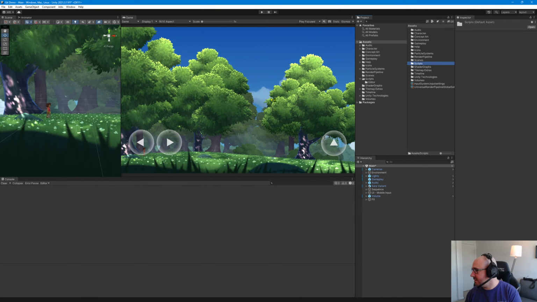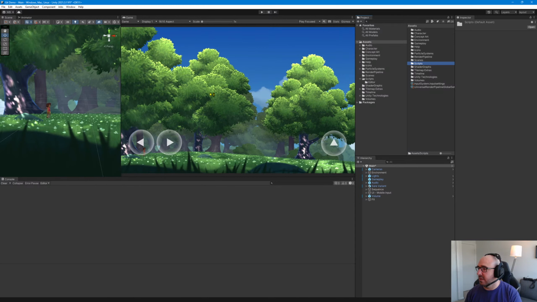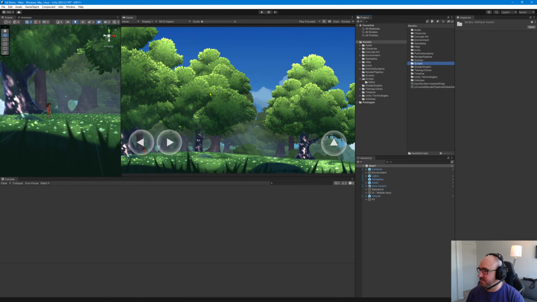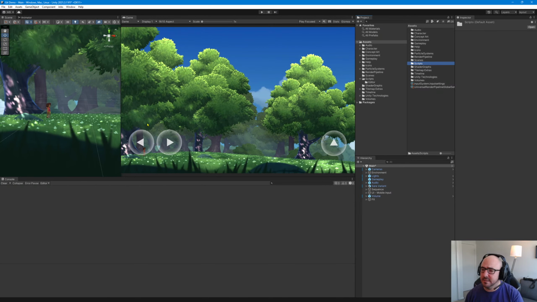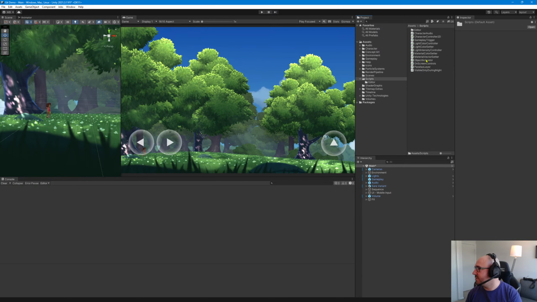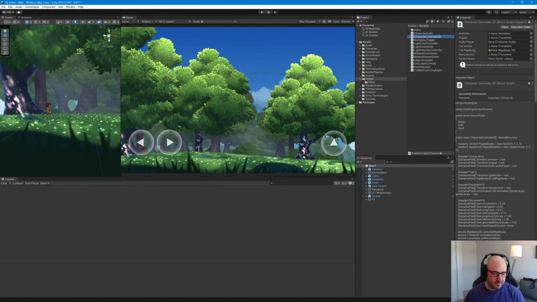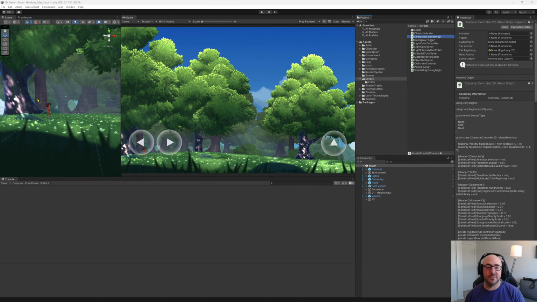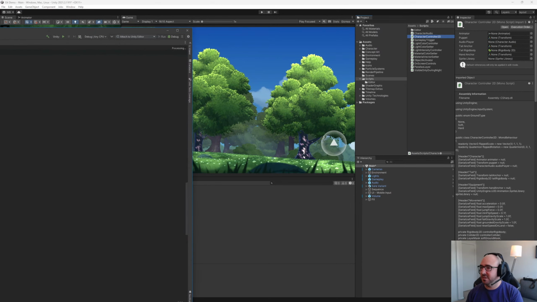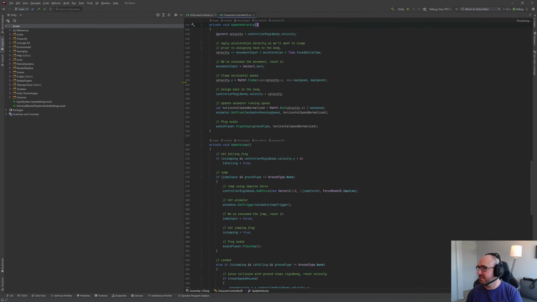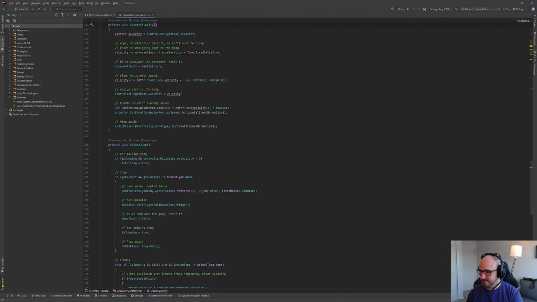So let's say, for example, that I've committed this project, and my first task on this project is we want to make the character jump higher. So we're going to jump into the scripts. We're going to look at the character controller, and this is going to be some very rough code in here. This isn't something that is probably going to be production ready, but I just want to make some changes so we can see what it actually looks like in Git. So let me just open this up in Rider.